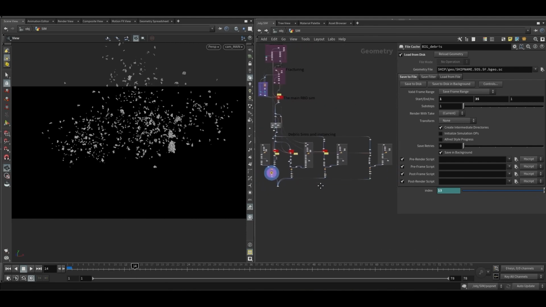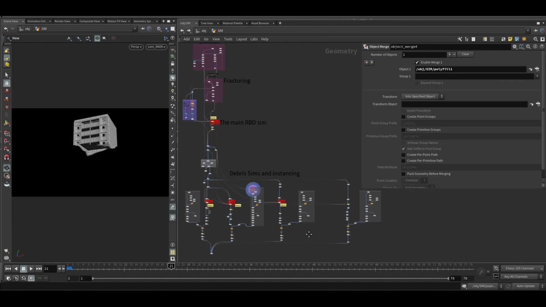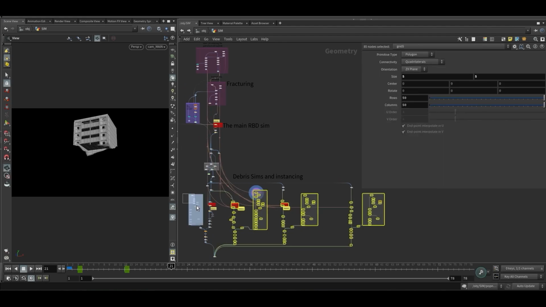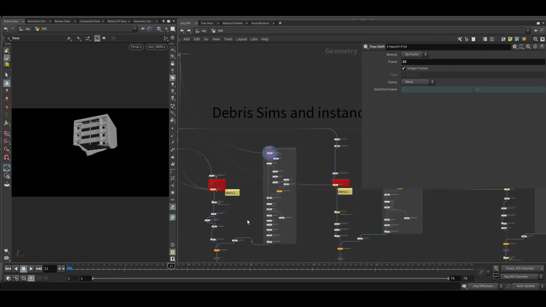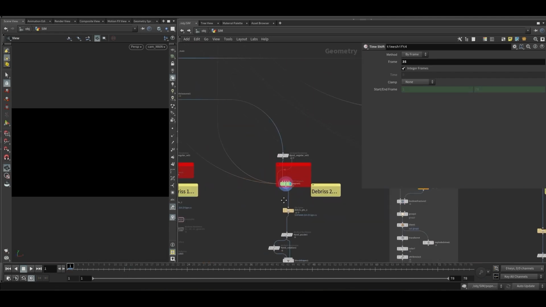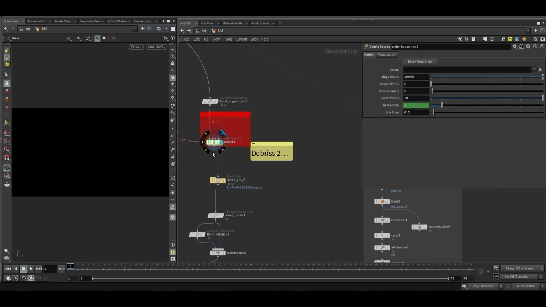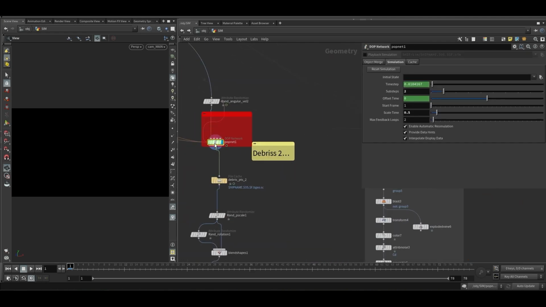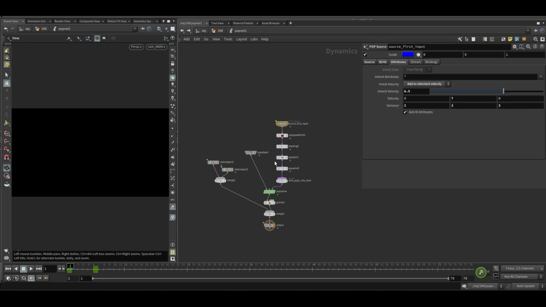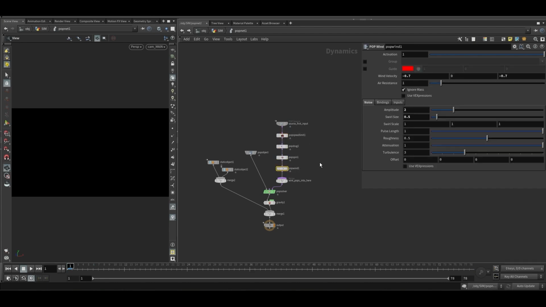The same thing I'm doing 3 more times, and all these other 3 debris setups are similar to the first one with some minor changes. So in the second debris simulation, we are using the first debris source only. We are just using some different inherent velocities, some variance, and some minor settings, and the rest of the things are pretty much the same.